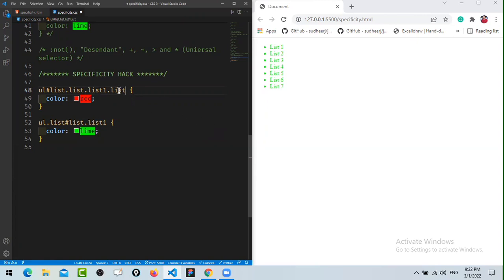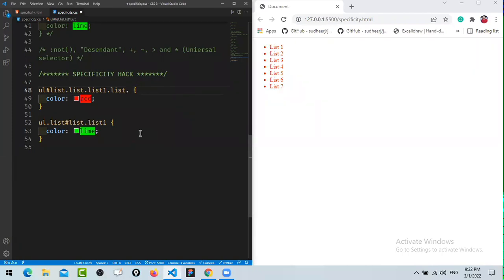If I use list here, how many classes are there now? Three classes, sir. How many IDs? One ID. And how many elements? One element here. So which one is greater right now if you check the specificity value, first one or second? First one. So the first one is going to work here.